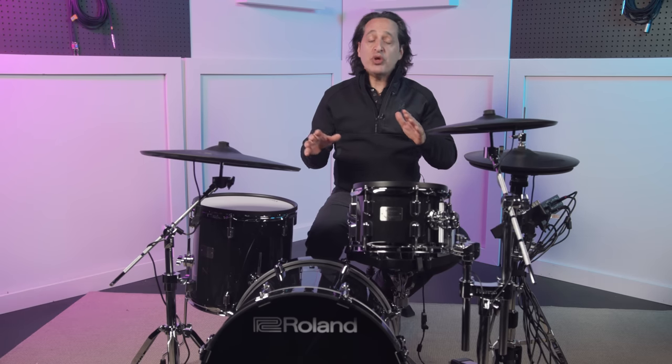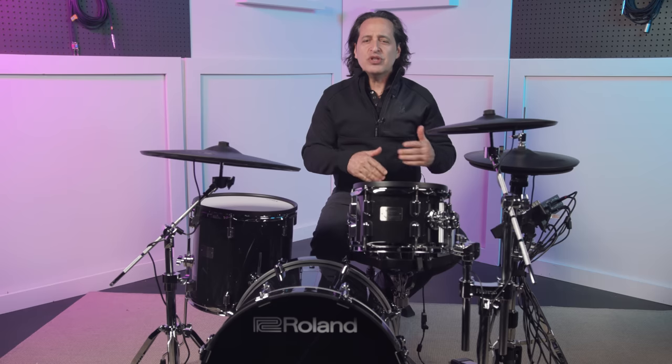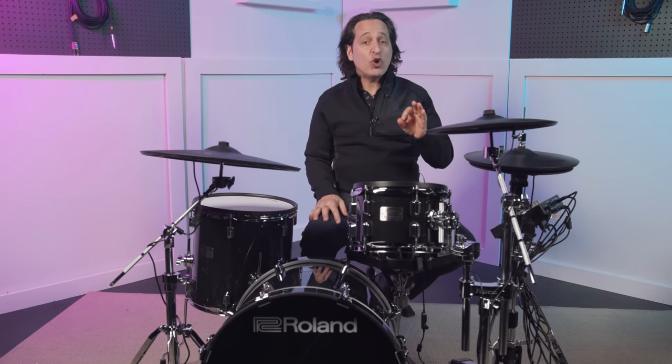This kit can be used in so many situations. At home as a practice kit, it's great because the sizes of the drums are typical drum sizes. You can practice with the same movements as if you're on an acoustic kit, and to me that's a really big thing when you have to move back and forth between an acoustic kit and an electronic kit. There's a lot of muscle memory when it comes to playing drums, and this kit gives you the ability to get those movements together as if you were on an acoustic kit. Aside from that, this drum kit would be great for house of worship settings, schools, musical theater, and really on any live stage.